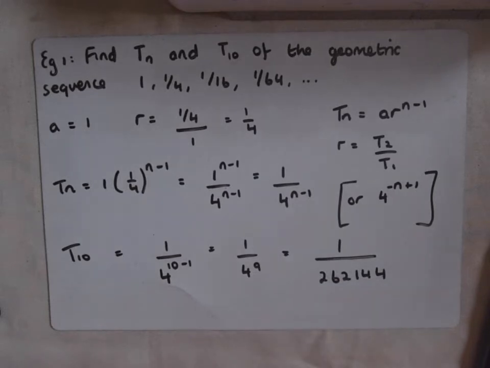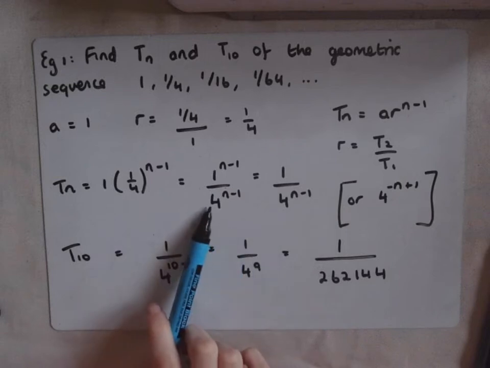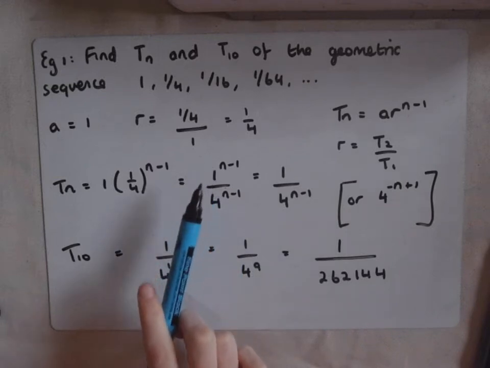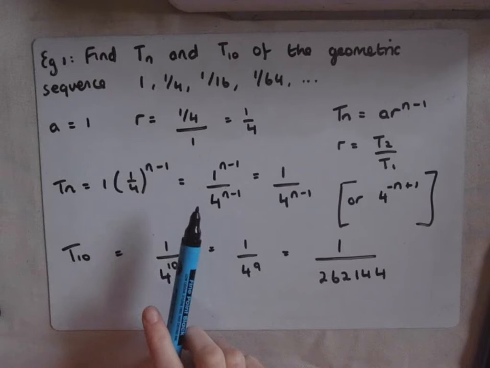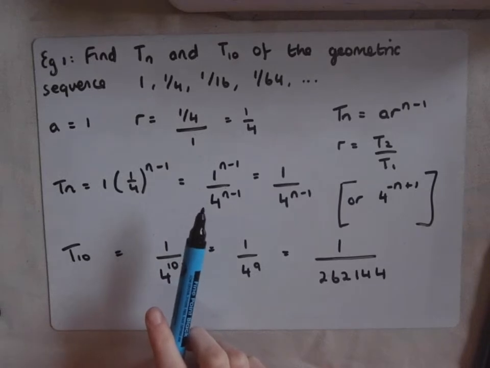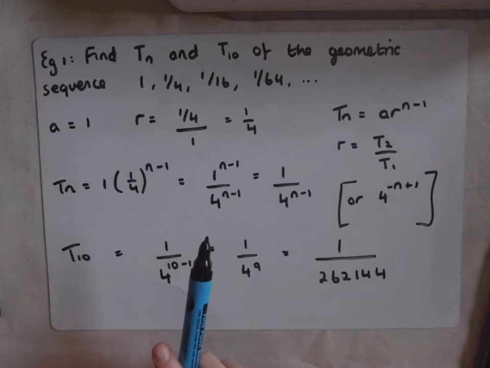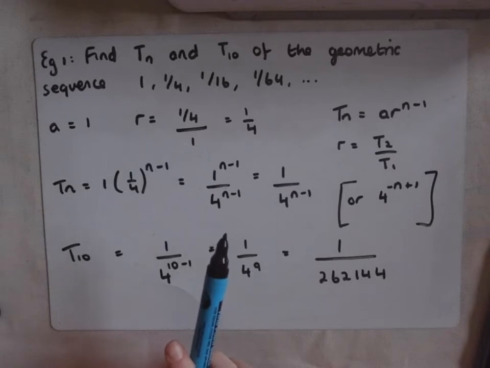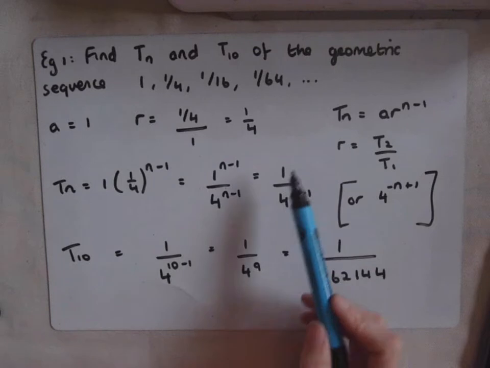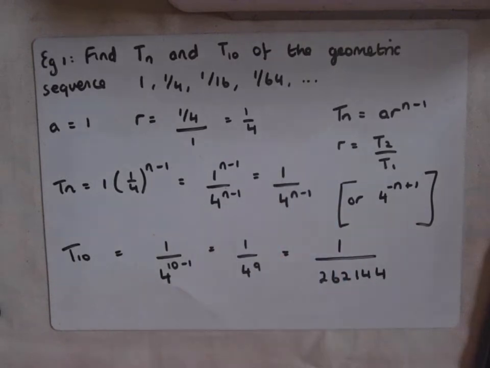Miss, you know there in the second line where it says 1 to the n minus 1 over 4 to the n minus 1, how did you get rid of the n minus 1 on the top one? 1 to the power of anything is always 1. Always, always. So it doesn't matter what n is. 1 to the power of 10, it's still 1. Because you're just multiplying it by 1, however many times, which is still just 1. So always, if you've 1 to the power of anything, you'll just get rid of the power, it'll just be 1.